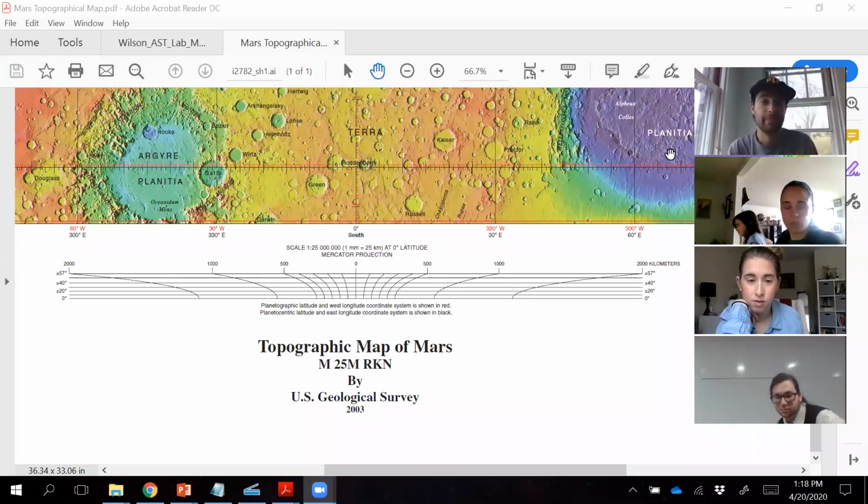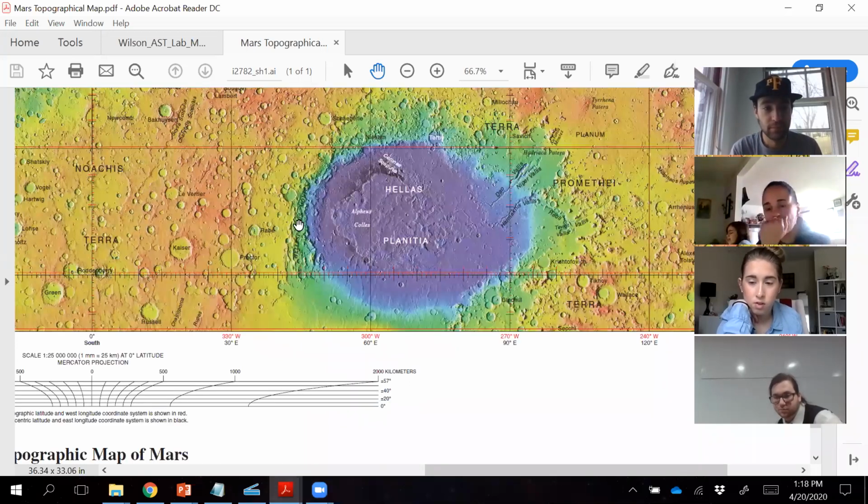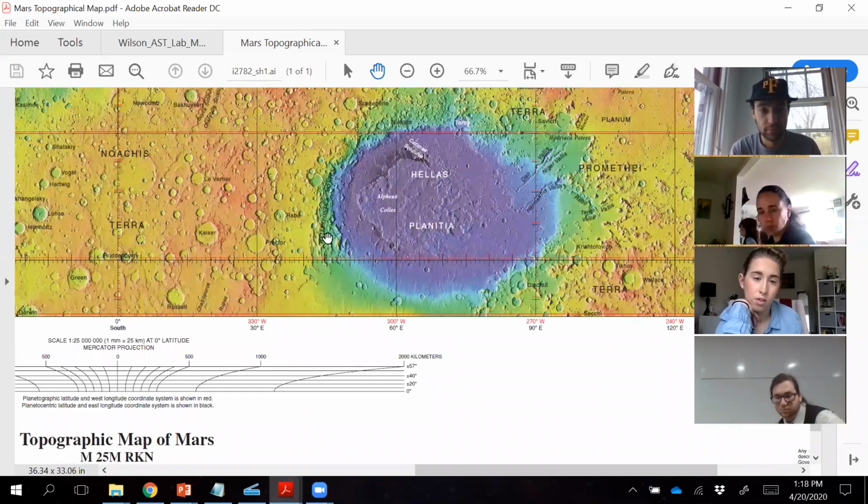In any case, my point is these Mercator projections, we have to take a look at our latitude. Here's what I'm trying to do, guys. I want us to figure out how big this crater is. Remember we did this exercise with the moon? We had to figure out how big this thing was. Here the scale factor is already worked out for us. So let me see if I can do this. Can I make a line?